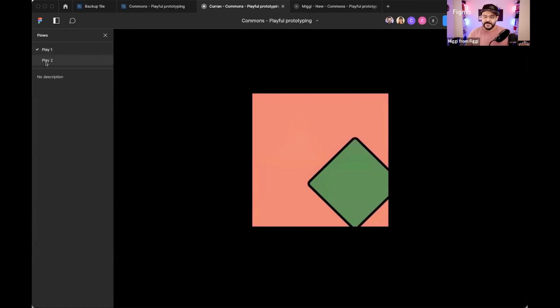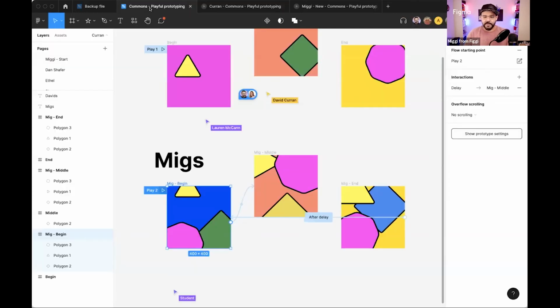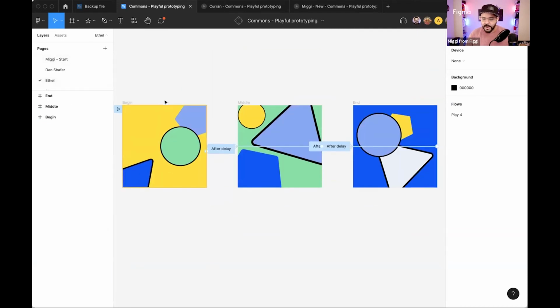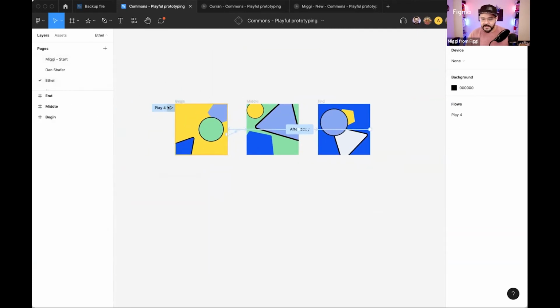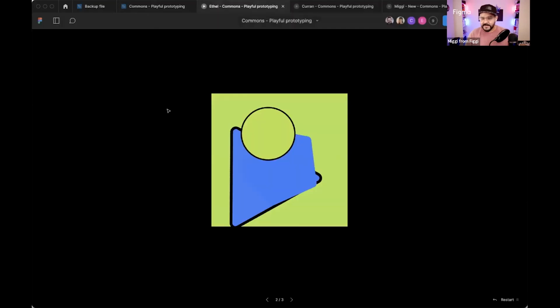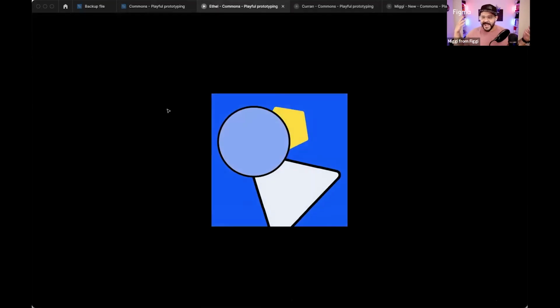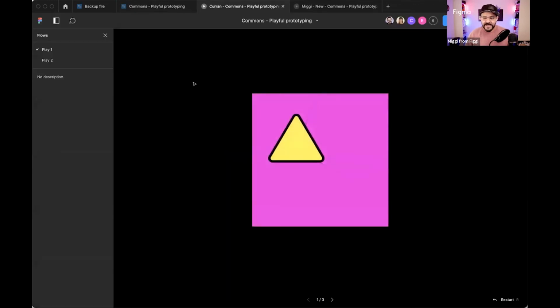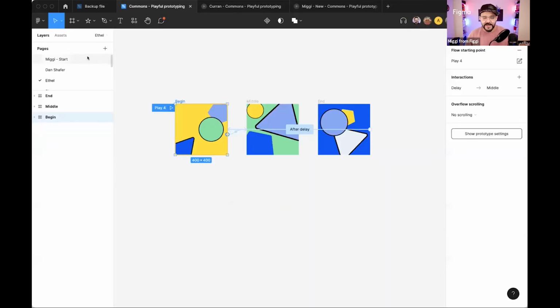So here we go. I'm able to look between David's and my own and can talk through them and give that feedback. So let's see how all of you other folks are doing. Let's see. I am absolutely loving it. I am absolutely here for this. This is fantastic. So I will be more than happy to show you how to make a shape asset again.